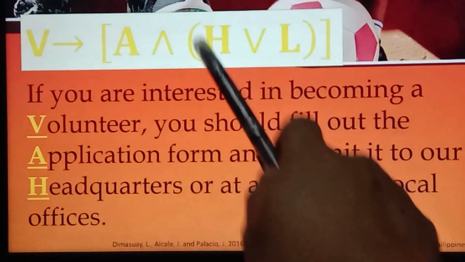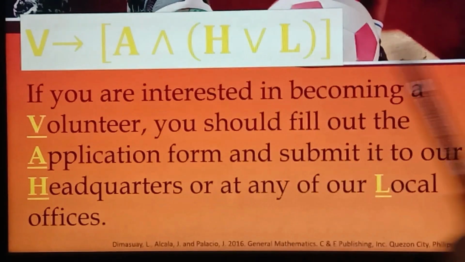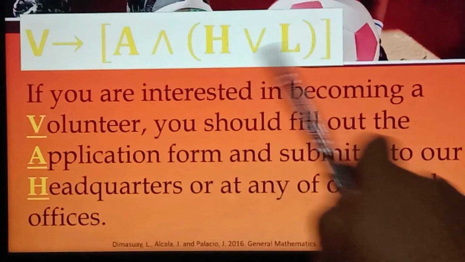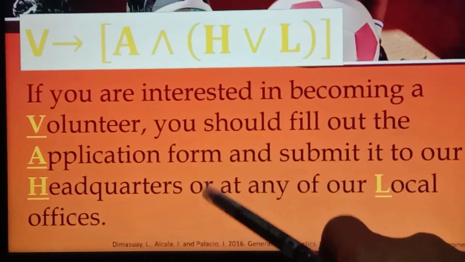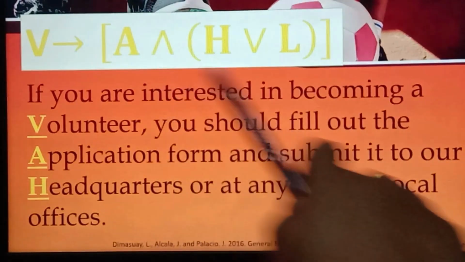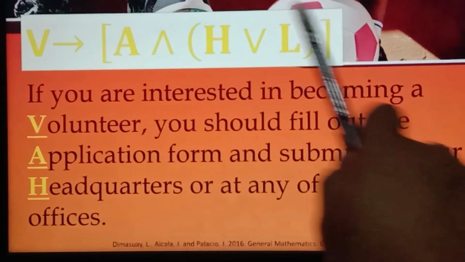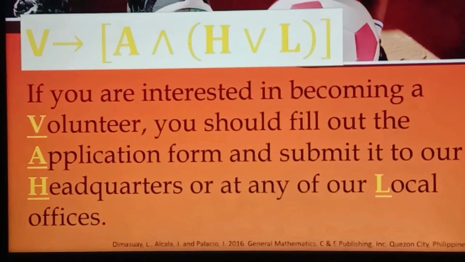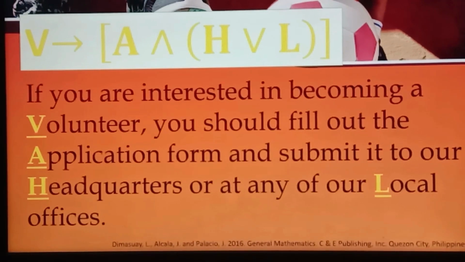So this is the inner statement or inner proposition, the or, and then the next would be the conjunction, and then going to the conditional statement. Now, how many letters do we have here? We have 4 letters, so you will be expecting 16 rows, which is equivalent to 2 raised to 4.